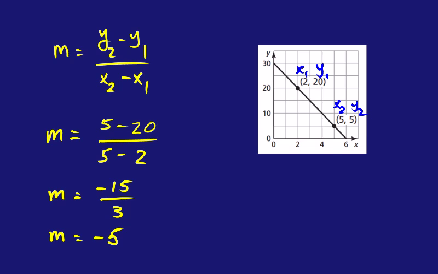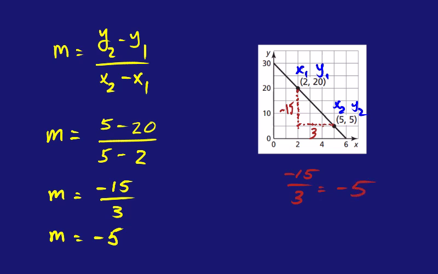And if you wanted to look at that from a graphical standpoint, you once again would count down. So how far from the left point? You've got to always go from the point that's farthest to the left. So how far did you go down? You went down 5, 10, 15. So that'd be negative 15. And then how far did you go over? You went over 1, 2, 3. And so the negative 15 over 3, which is negative 5.